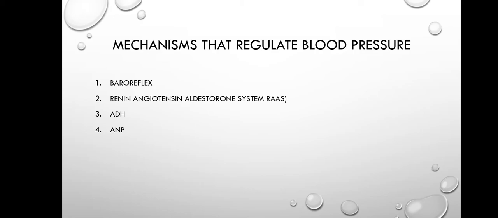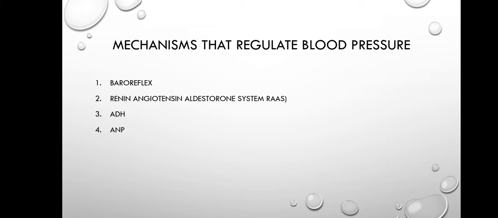Then the atrial natriuretic peptide. This one is a hormone that is produced as a result of increased blood volume, because increased blood volume promotes an increase in venous return, and this increased venous return will cause increased arterial stretching, which will stimulate the production of this same hormone. It helps to reduce blood volume by enhancing sodium excretion, thereby excreting water by osmosis in order to drop the blood volume. So basically that's what happens.